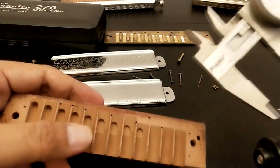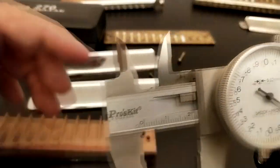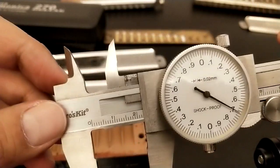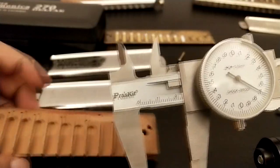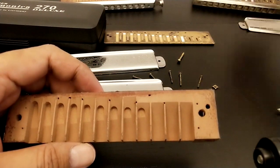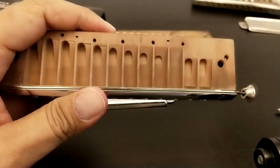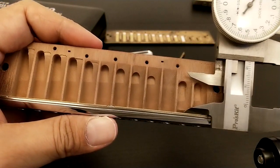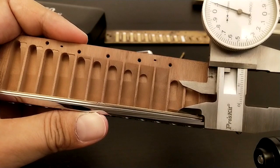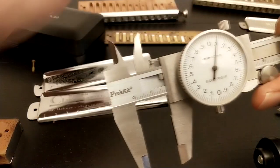2.48. And the same length for this. Okay, now this is 2.37. So the length is a little bit shorter, and the design is a little bit different. And for the last two holes, the length is even shorter, so that you can control it better. You have better control on it because you don't need so much air to push the notes.